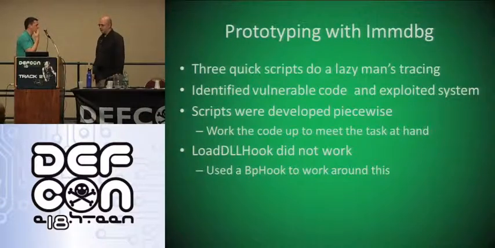If you were lucky enough and you had BinNavi, you might not need to do this, but you don't always have that. So basically what happened is that I identified the vulnerable code. I knew it was happening because you had the crash there. And I wanted to develop some scripts that would sort of get me there, so I could figure out exactly where the taint happened and work my way backwards.